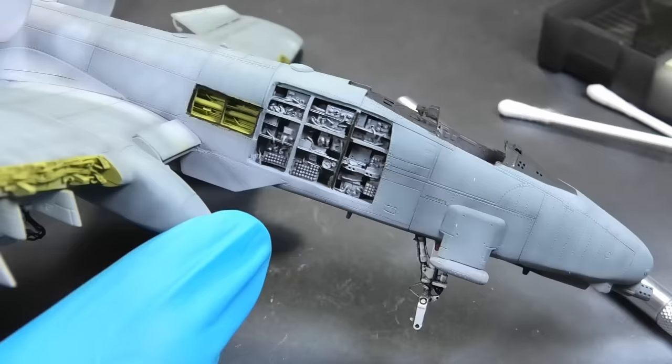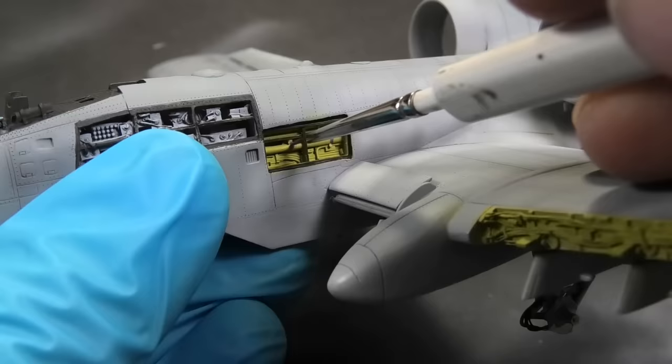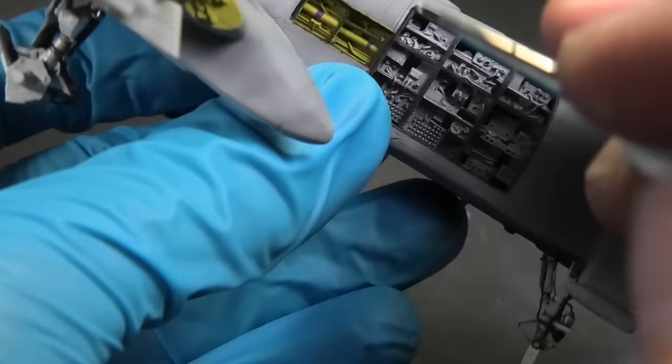Therefore, it is good to have a sharp and good quality paintbrush. I use a DaVinci with a natural hair. And also suitable paints. I have acrylic Vallejo or Citadel.